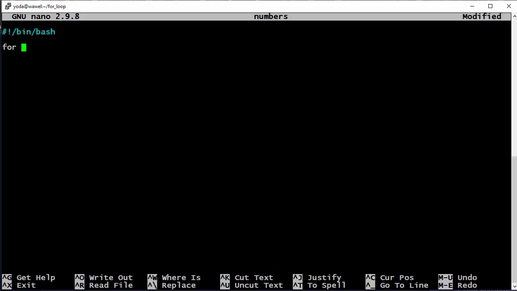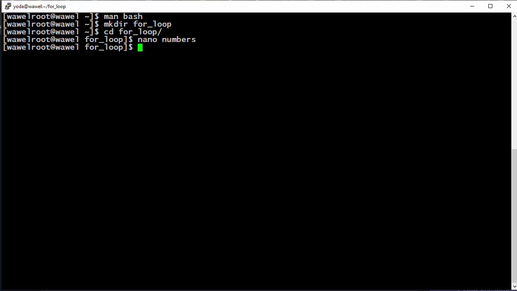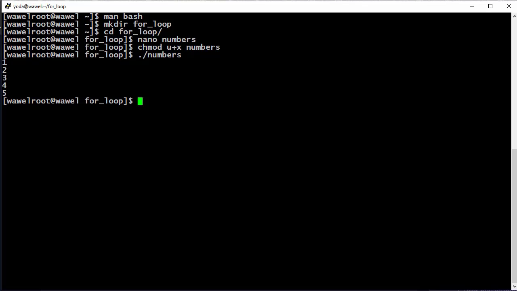We will start, however, with something really simple. I want just to display 5 numbers, 1, 2, 3, 4, 5. So, for the variable I, changing the value starting from 1 to 5, execute following actions. Here I need to write do, and the finish of the loop is defined with the word done. What should we do in the loop? Here we want only to print the value of the I variable. I think it would be difficult to invent a simpler loop. So, let's change the permissions and start the script. As the result, we have values 1, 2, 3, 4, 5, exactly as I wanted.